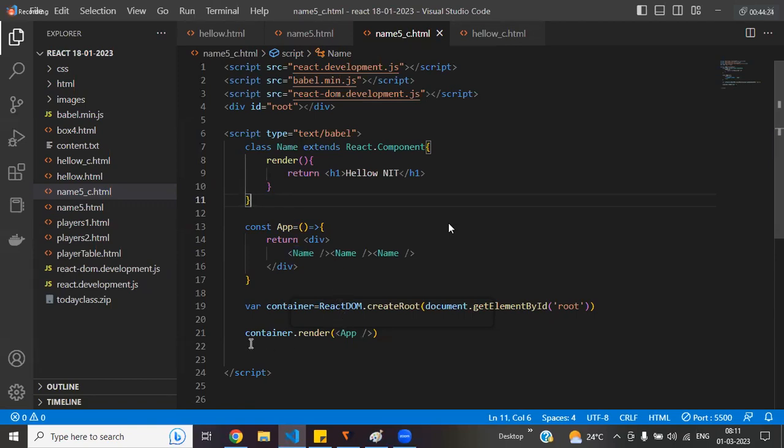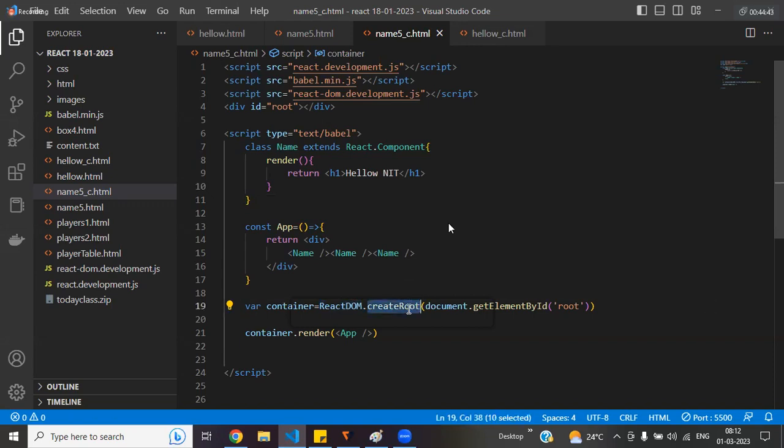Okay, simple. From which line is my execution going to start? Can you see the execution flow? Not loading, I'm asking about execution. From which line is my execution going to start? Okay, first, line number 19, it calls my createRoot method.